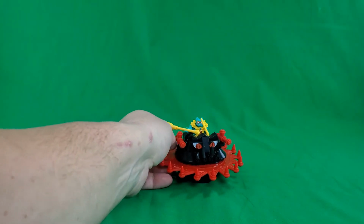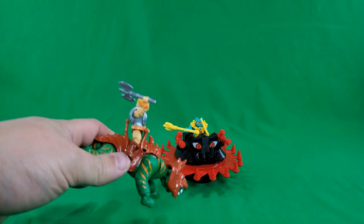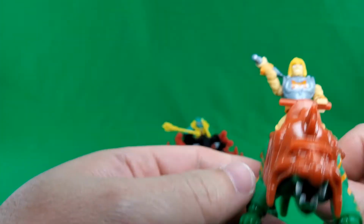And coming in at number 9, again in no particular order. And a piece just broke off of this thing, and that really makes me angry, because of course it would do it right during a review. Or not a review. A not review. There we go. And anyway, the set is Battle Cat versus Roton. And there is a review up for this if you'd like to see further stuff on this set.